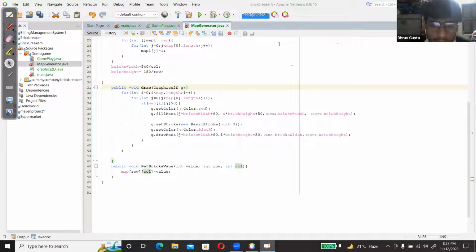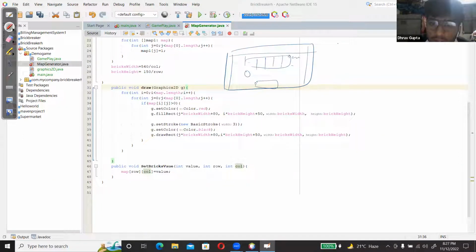Okay, at this point let's see what we have established. We have established borders that are yellow colored. We have established our score that is of white color. We have established a ledge, a ball, and now we have also established bricks in our system. Now we have everything we require, but this is in a static manner.